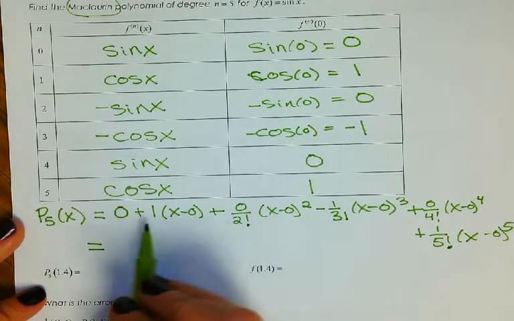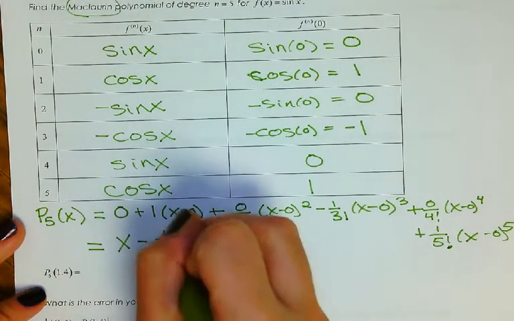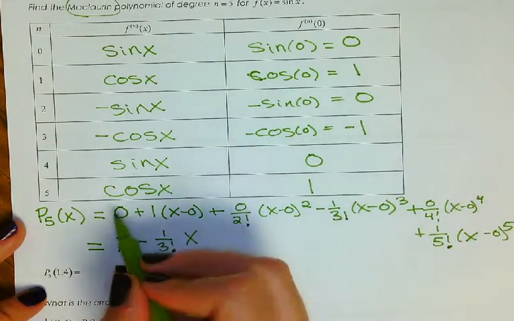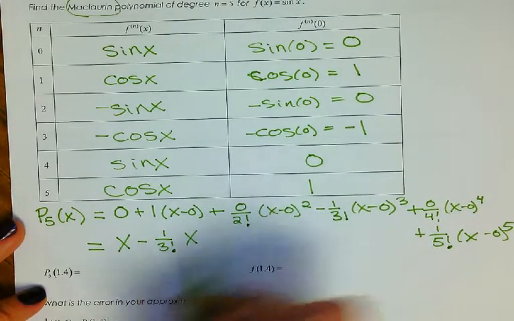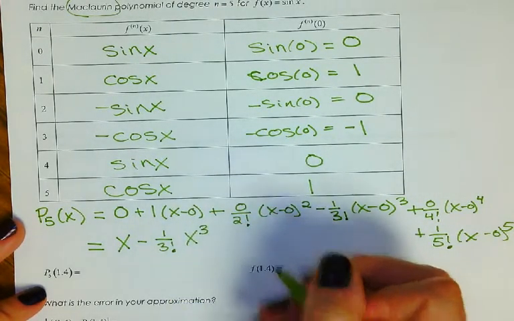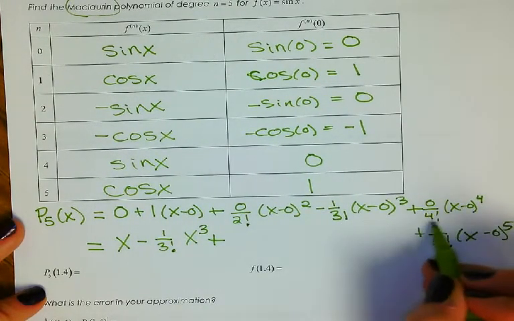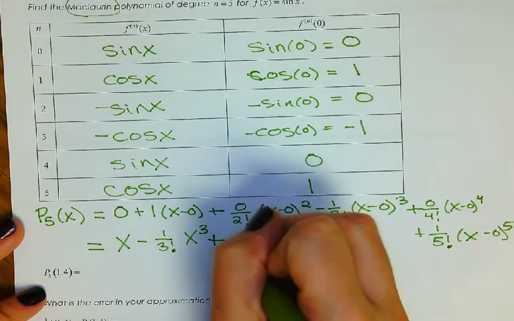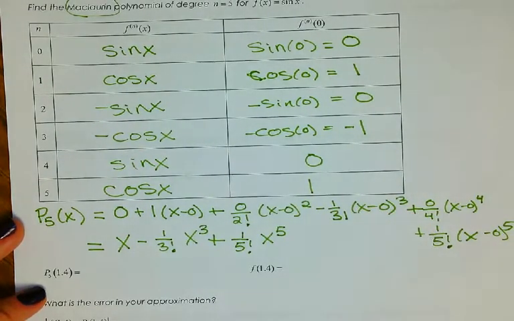Okay, we don't need this 0. We know this is really just x, right, minus, and then I've got 1 over 3 factorial times x cubed, right, because this piece goes away. This cleans up to there. This is going to end up to be 0, so this whole piece goes away. So now I'm working on this piece here. That's just going to be x cubed. And then I've got plus, this piece goes to 0, right? 0 divided by anything is 0, so this whole term is gone. So I've got 1 over 5 factorial x to the 5th.